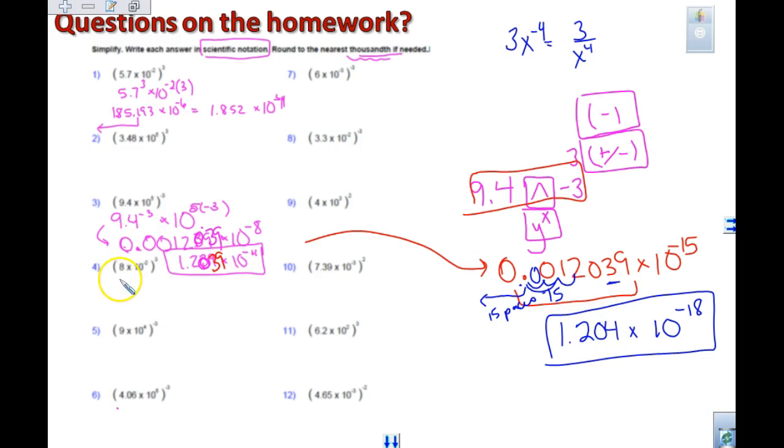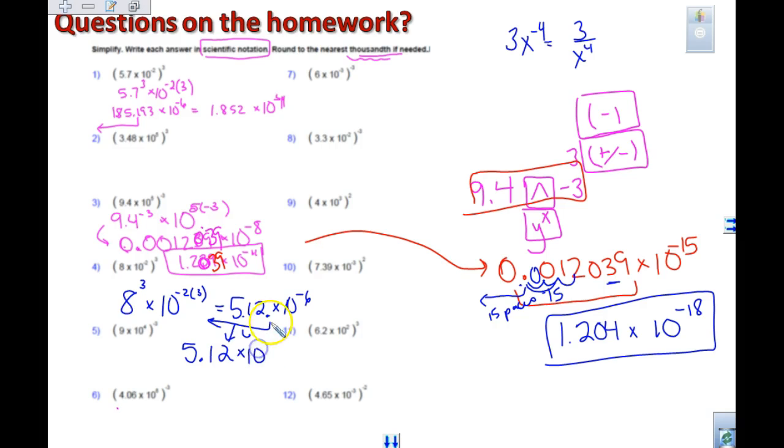So let's do number 4. We're going to take 8 to what power? 8 to the 3rd times 10, and we're taking negative 2 to the 3rd. 8 to the 3rd is a pretty big number. Ben, what'd you have? 512. Times 10 to the negative 6. Emily, 512, the decimal's way over here in scientific notation. I'm going to write it as what? 5.12. This was telling me move it 6 places. Now I need to only move it how many places?